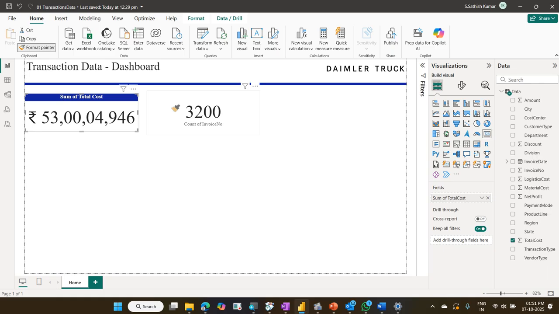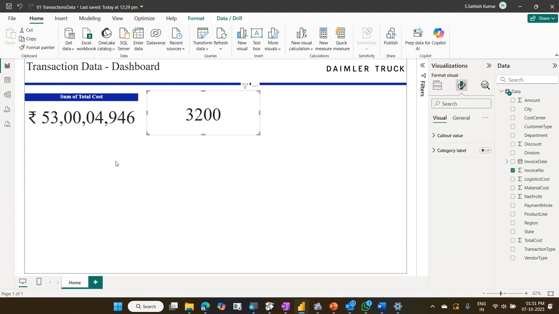So same format is copied and pasted, but I am not seeing any changes. Why I am not able to see the changes is because we have not typed the heading. When you type the heading, you will see the changes. Label is removed because there we have removed the label. Now go to Format. Format means only the color, background and other things. It will not change the currencies. Currency is a data format, it's not the format. Select this card, Format, General, Title, type the title here.